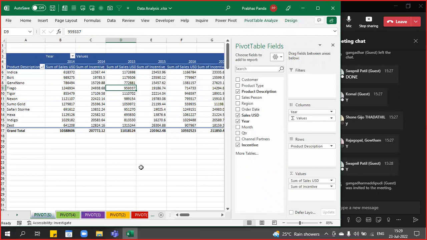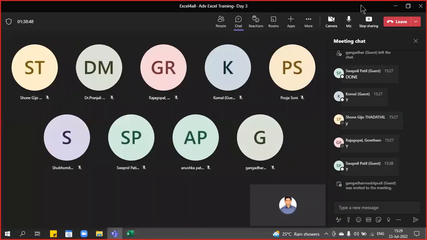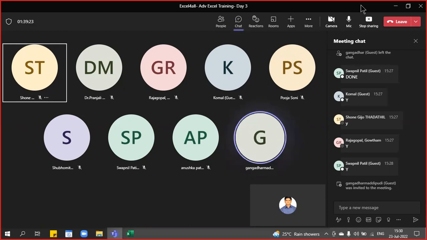Lost the connection. Yep. Yes, any questions? I lost the connection 5 minutes back. Can you repeat again? Yeah, could you please share your screen? What state are you in? Let me have a look, then I can guide you properly. Gangadhar, I'm unable to hear you.